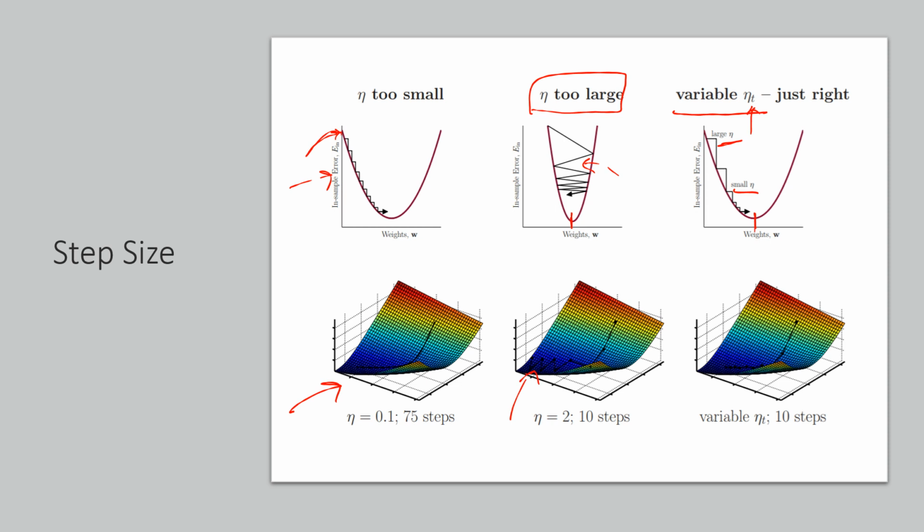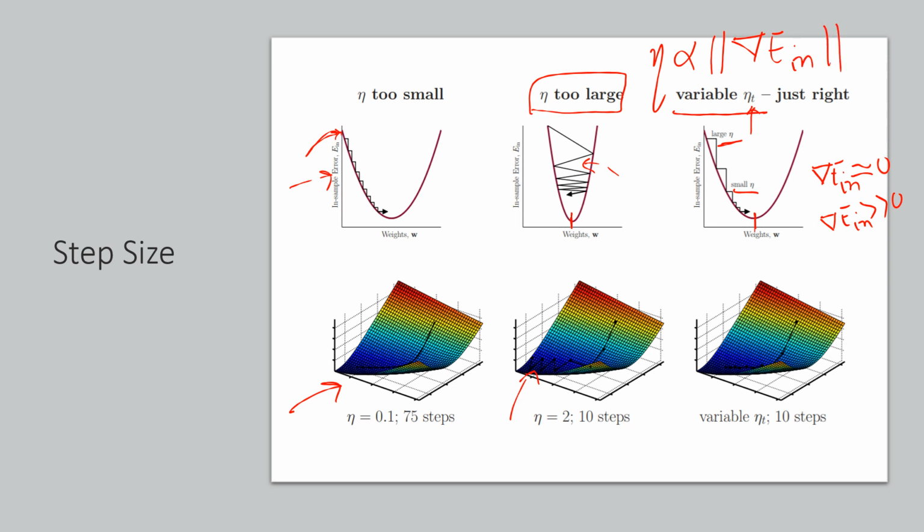Now, from our knowledge of calculus, we know that if we are close to the minimum, then definitely the gradient of E_in must be really, really small or maybe even close to zero. And if we are far away from the minimum, then it must be really big, or greater than zero at least. So basically the norm of the gradient can help us decide the size of the step, correct? What we're saying is my step size needs to be proportional to the norm of the gradient of my E_in. This is an important observation.